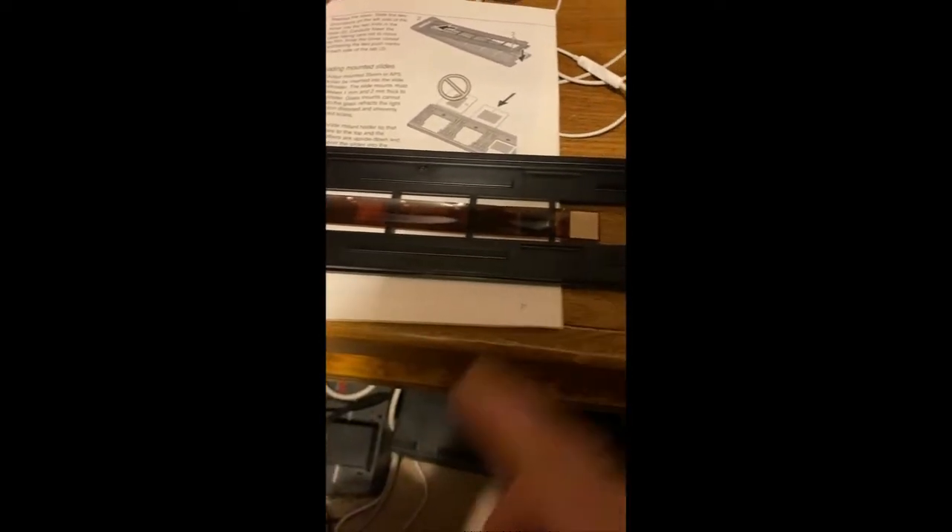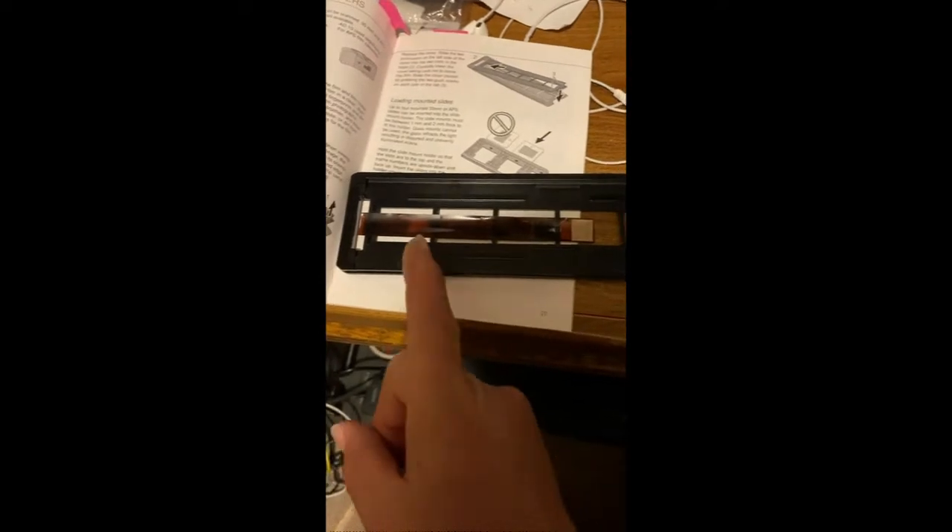The next step is to load your film or slides. Each of these squares is for each individual image. However, I just have this micro strip and they don't exactly fit between the squares of the holder, so I'll have to maneuver it to get the image centered. Each individual square is scanned and then the software gives you the option to save that image before moving on to the next one in the placeholder.